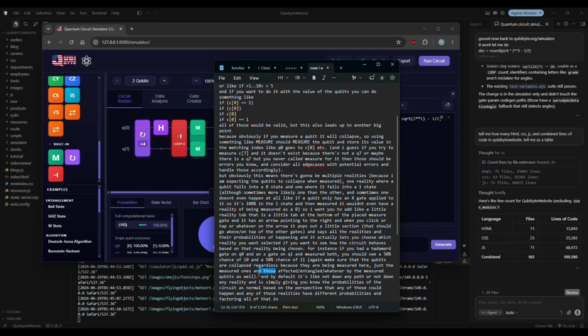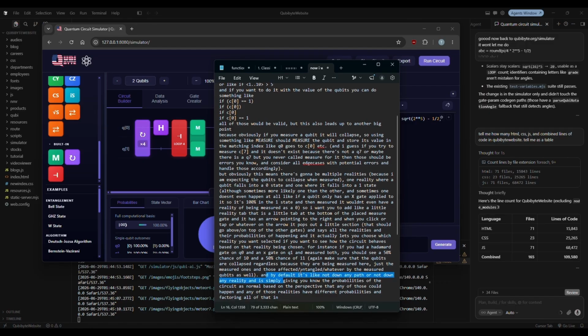And this was really important to mention because I actually didn't really make any mention on what you should be doing if, for instance, we have Q0 being measured and Q1 not being measured, and Q1 is dependent on the value of Q0. Then that should naturally entail that when Q0 is measured, Q1 is going to be affected as well. So, I myself am not really too knowledgeable on how exactly the behavior is going to work out there. I'm just telling it to figure it out, and I guess if I notice any errors along the way, I'm going to further inquire about that and try to get those resolved if those come up.